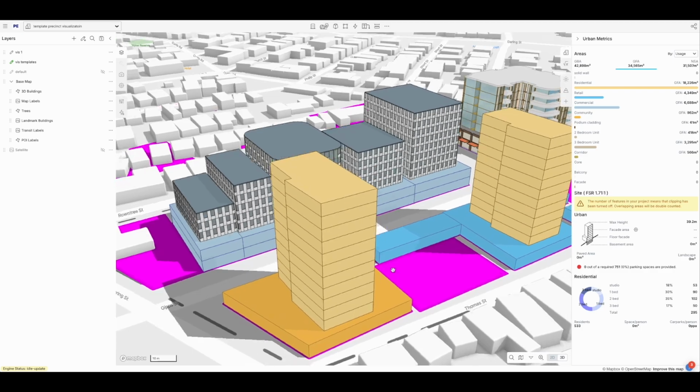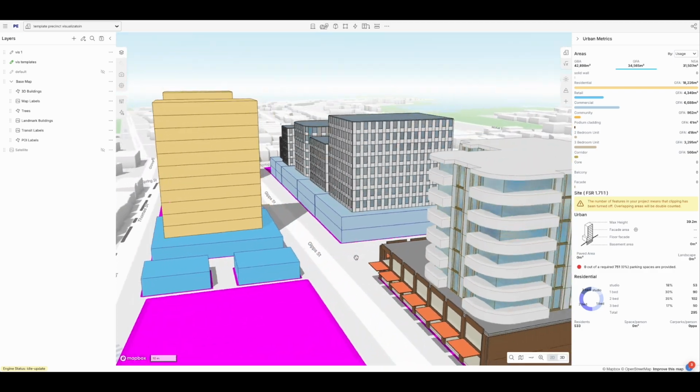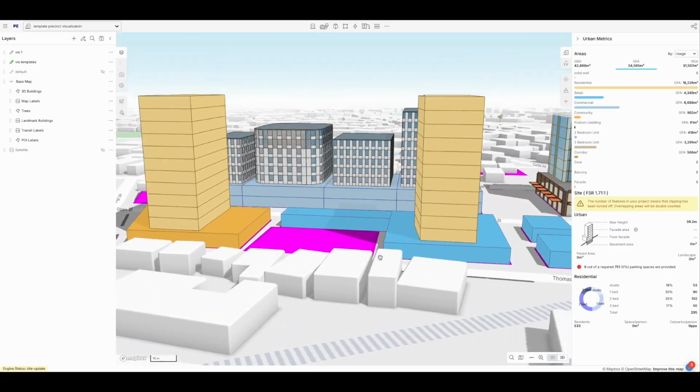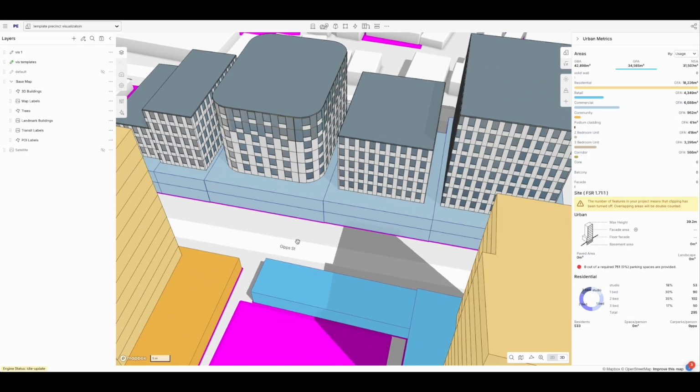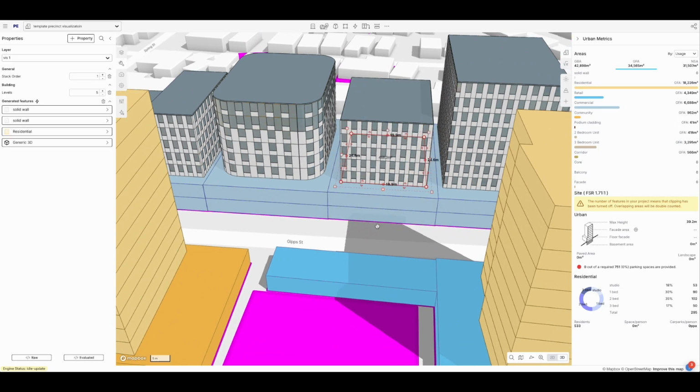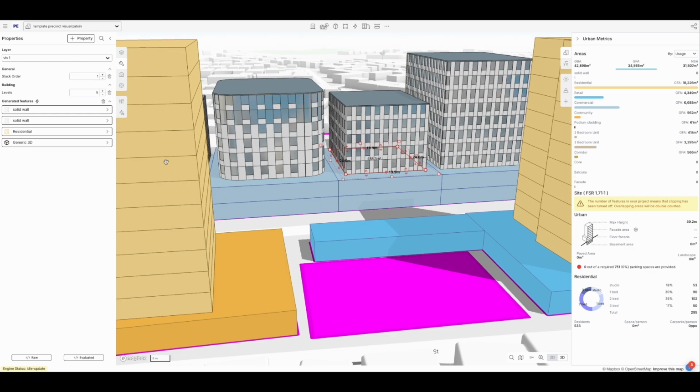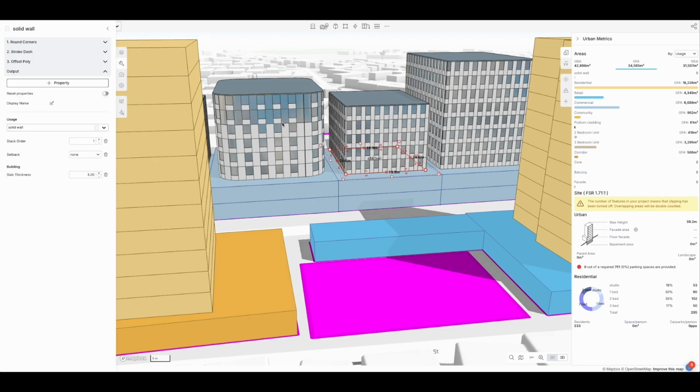Okay, so now you can see one of the problems about visualization is that all of these buildings start to look the same. But what we can do is change them quite substantially with very little effort. Because basically many, many buildings follow patterns. So this one here, if we wanted a more horizontal look, we could do something like this.